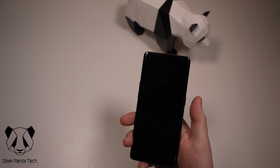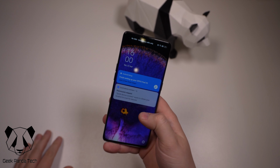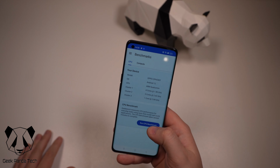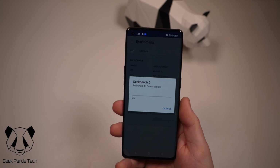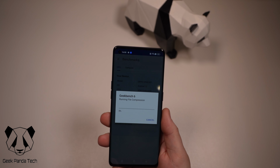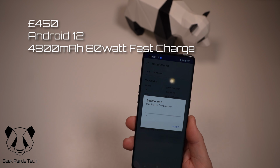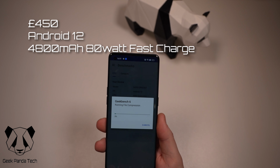So here we are with the Oppo Find X5, and I've charged the device up a bit and I have got it powered on. I've installed Geekbench 6, so while we open that and run the benchmark, we'll go over some of the details. The price that you would pay for this phone in the UK at the moment is £450. It runs on Android 12. It's got a battery of 4,800 milliamps with, as we've already seen, 80 watt fast charging.